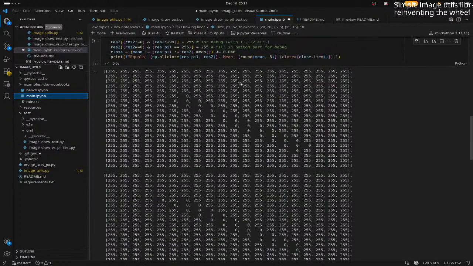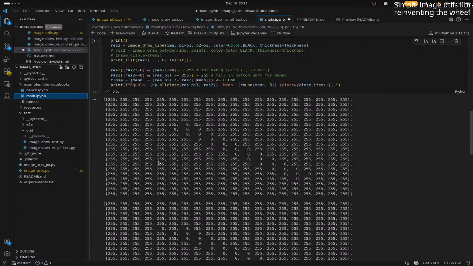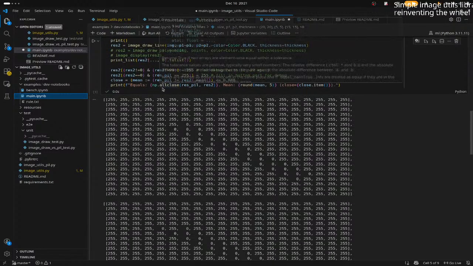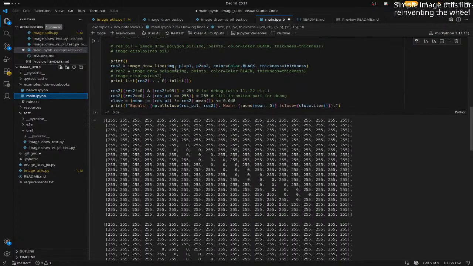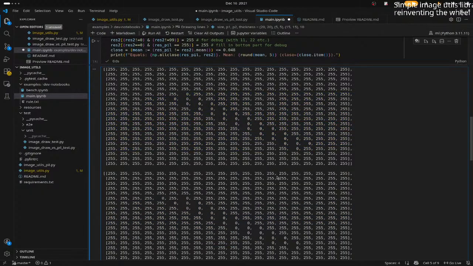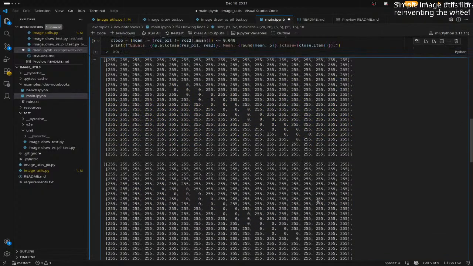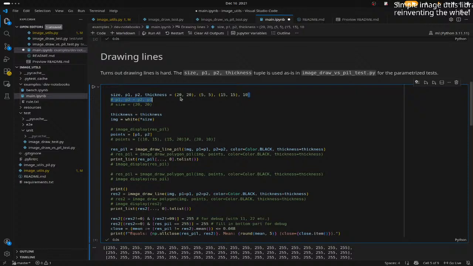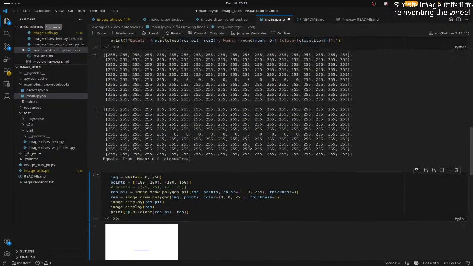I was looking at what I'm producing and what Pillow is producing. The first one is Pillow, the second one is me. Yeah. So this one is degenerate, right? Let's see the difference.